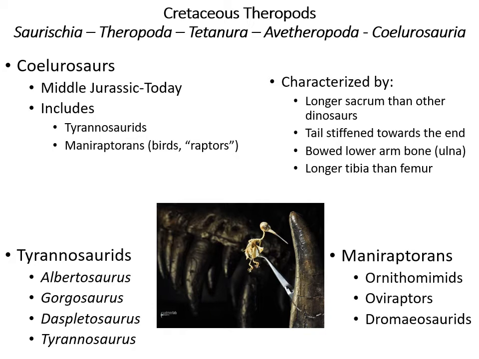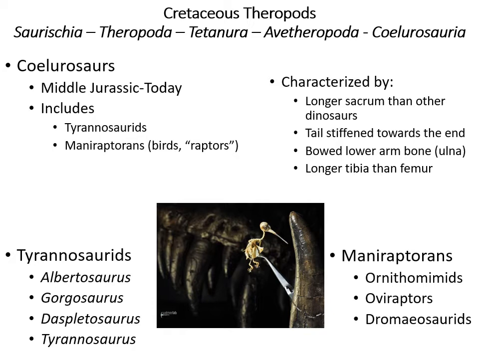So I want to talk about two main groups of these Coelurosaurs, our Tyrannosaurids in the Cretaceous and our Maniraptorans in the Cretaceous. Now, this is not by any means an exhaustive list. These are just among some of the more popular ones. And the image I've put on there really shows the huge diversity and disparity among Coelurosaurs throughout the last 100 million years, because that little skeleton you see mounted is that of a hummingbird, and it is mounted right next to the crown of a Tyrannosaurus rex tooth. Both of these are coelurosaurs. One is a tyrannosaur, one is a modern Maniraptoran.